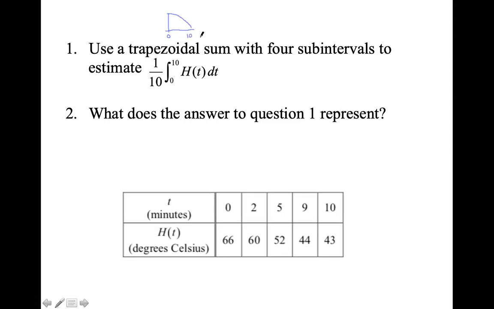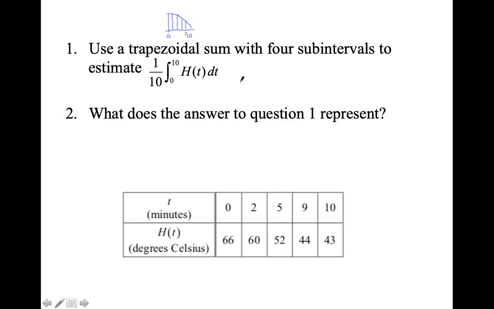Notice I'm not quite at 0. My graph's a little bit too steep. And we're going to divide some subintervals here. We're going to have 4 subintervals. So we'll just say this is our 10 here, and we want to make a trapezoidal approximation. Then we're going to talk about what this maybe means at the end.